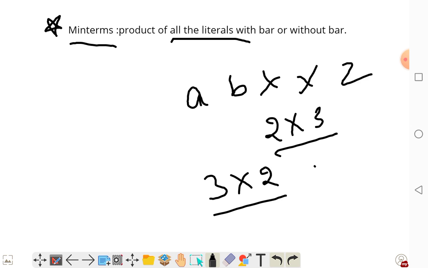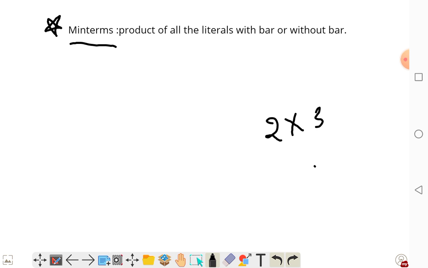For example, we have variables, any alphabet you can take, that will be a variable. A, B, C. If nothing is there in between, we have to understand that is a product. A into B into C. With the bar means, suppose if you have a B dash, that means that is a bar.